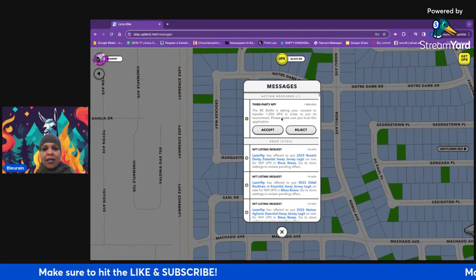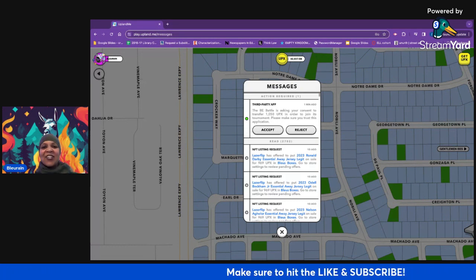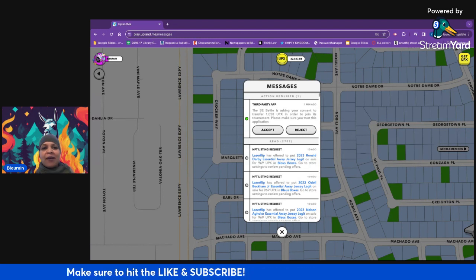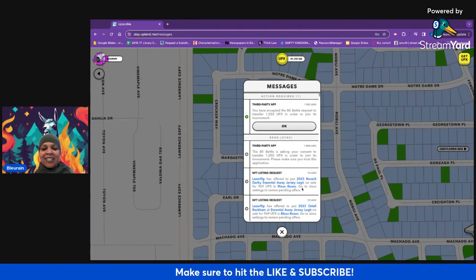All right, it's telling me 1,050 UPX. That is much different than what it asked for initially. So again, I'm not sure why I would pay this to play this game, but for research's sake, we're going to go ahead and accept this. So I'm going to go ahead and pay this 1,050 UPX.